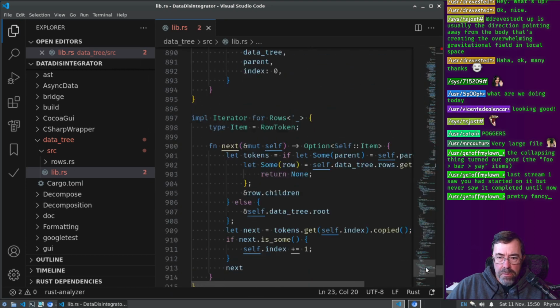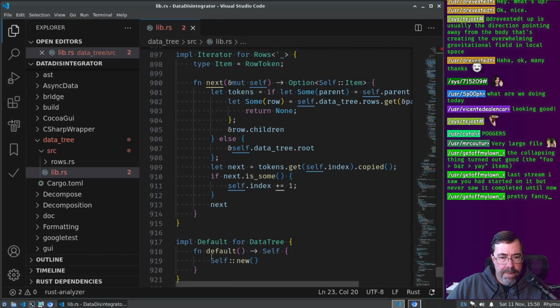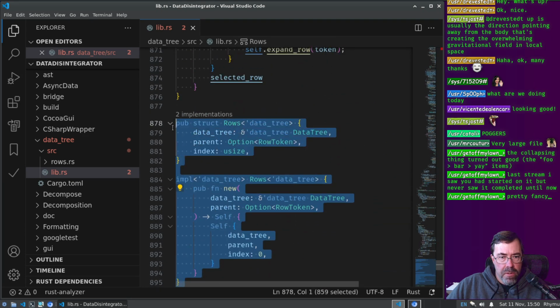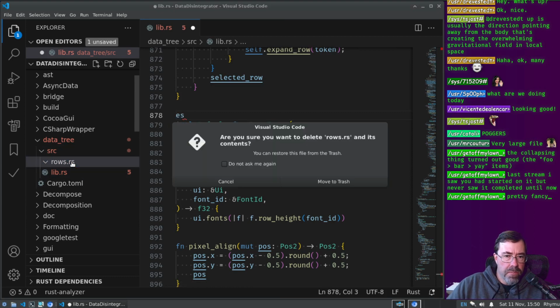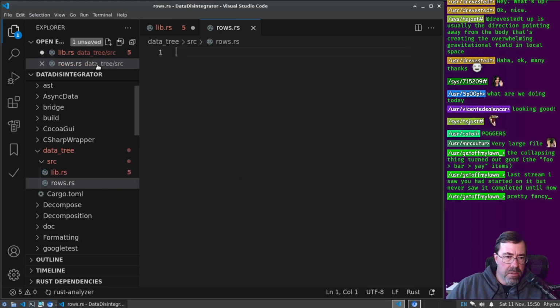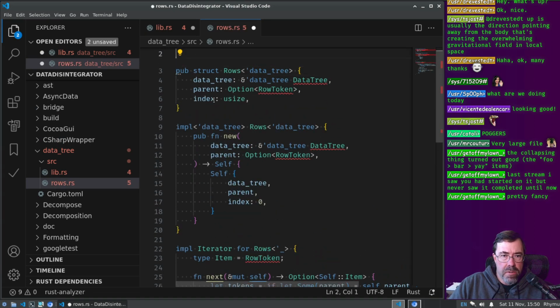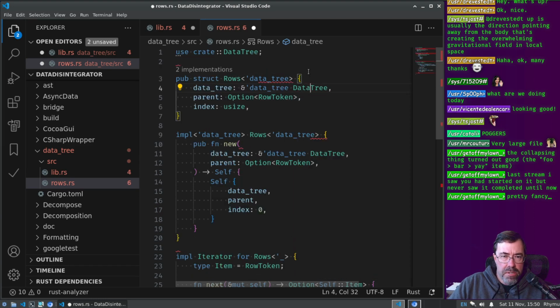And then I'm going to pull all of the stuff for rows out right here. That should have been a file called rows.rs, not a directory. Paste. Okay, so I've got to import. Actually, I don't need to import the crate. This should be super, right?